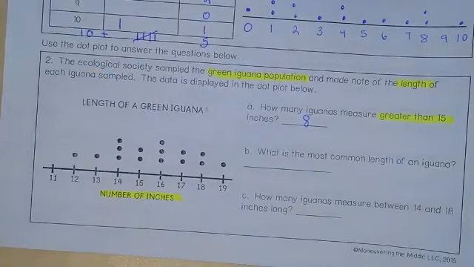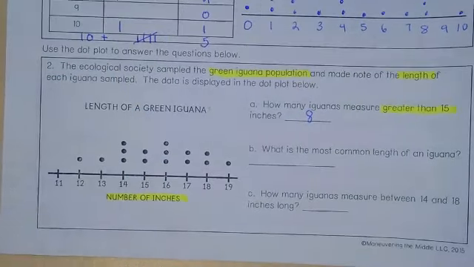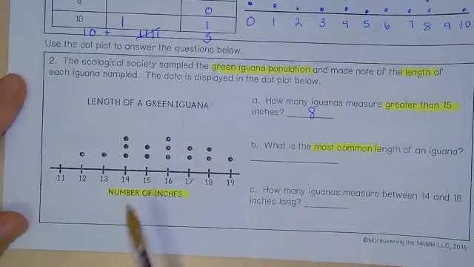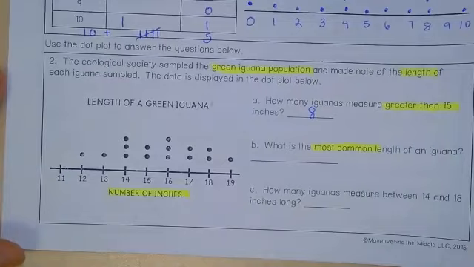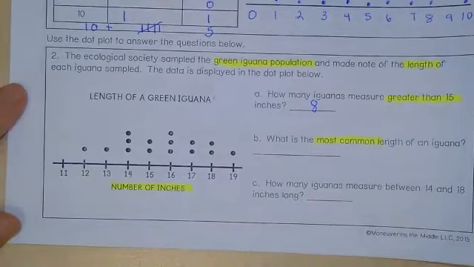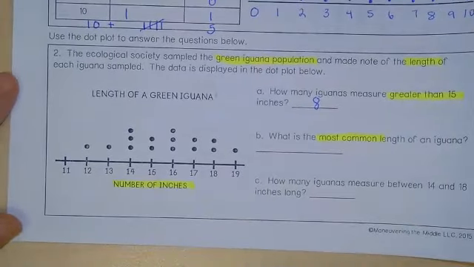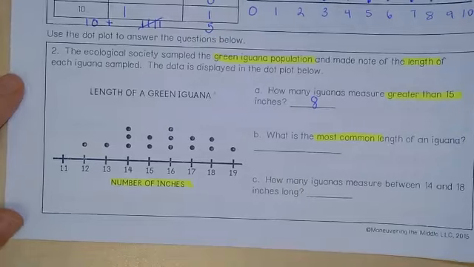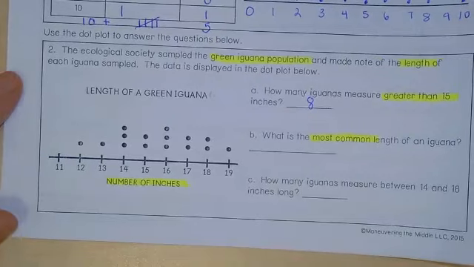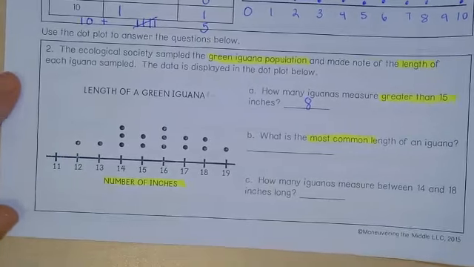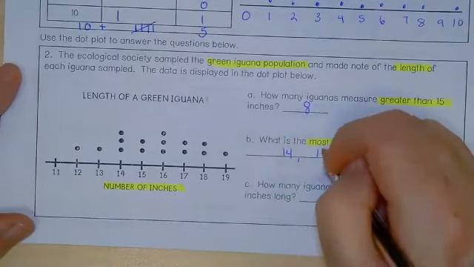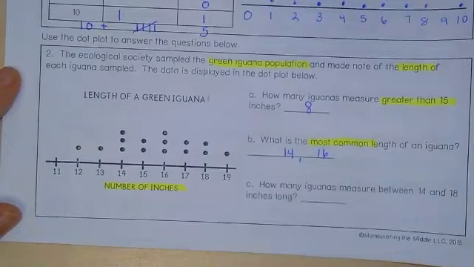What is the most common length? Most common. How would I figure out what's most common by looking at a dot plot? Caleb? Where it stays, where it's more the highest and it's more consistent. Most consistent area. It's not consistency. You were right the first part. It's which has the most. So what would your answer be to that, Caleb? Which one has the most? And 16. And can there be more than one? Absolutely. Absolutely there can.